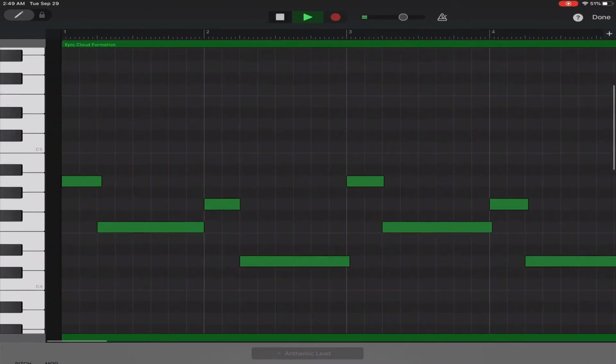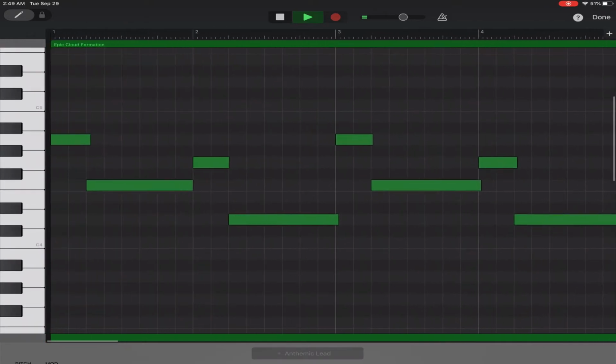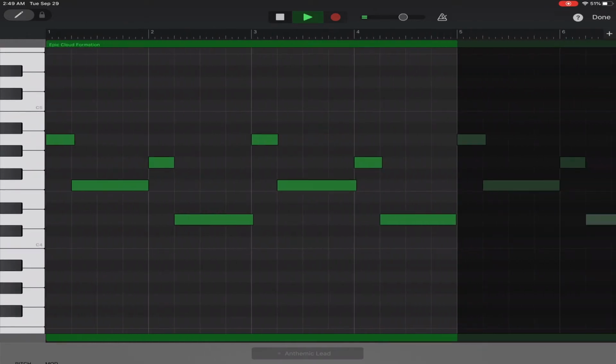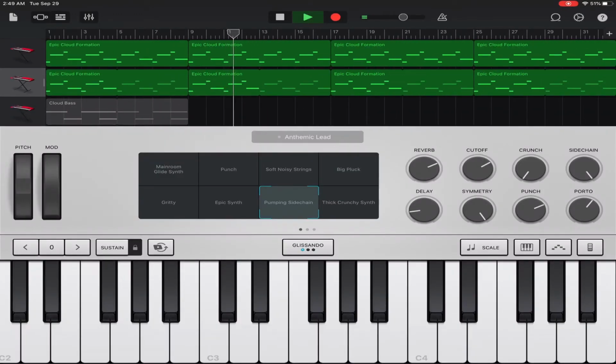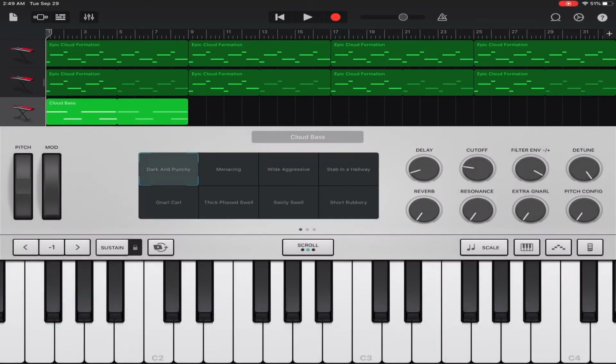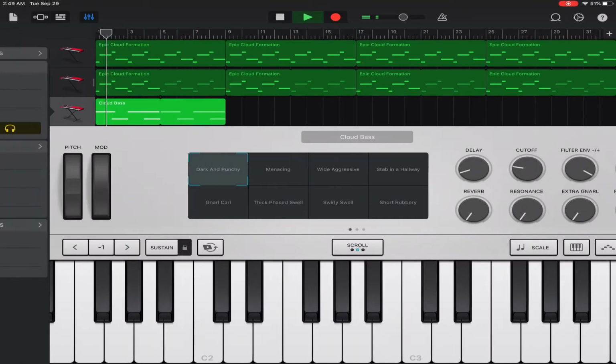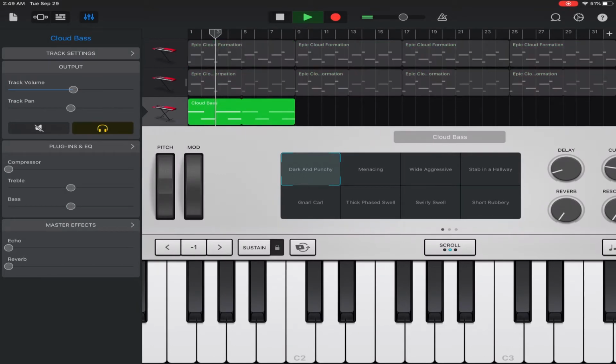It's playing A, F, G, D. Next, I had this cloud bass sound only on the intro, first 8 bars.